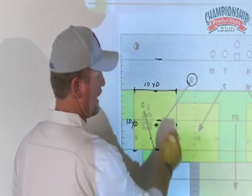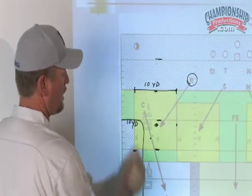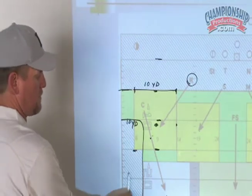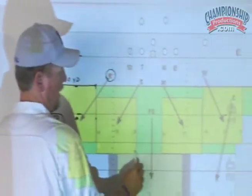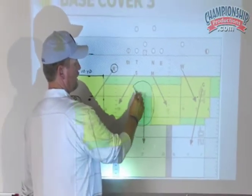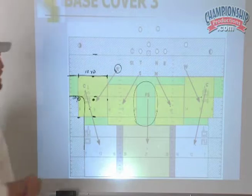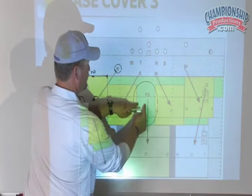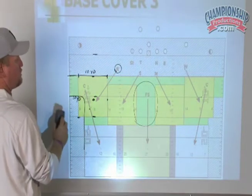Everybody has a 10 by 10 box they have to guard. This is our no-cover zone. We don't guard anything under five yards, and we don't cover anything on the sideline from the numbers over — that's a seven-yard strip. That's a hard area to cover; that's where the revolver falcon comes in. It's hard to get a hole player right there, so that's our kill zone. If someone catches the ball there, we're expecting both backers to hit him from the side and the safety to come up so he'll think twice about catching it again.